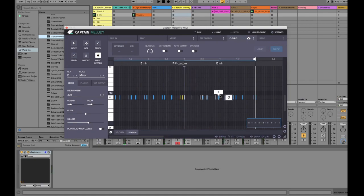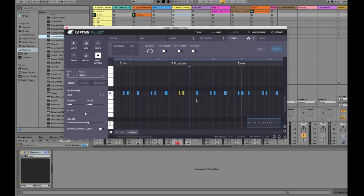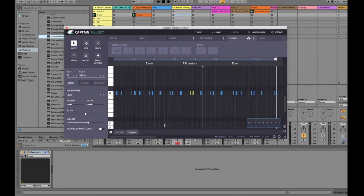Sometimes what happens is in some bars, things happen a little bit more smoothly than others. So let's just copy over the bars that sound good here. I think I did a couple behinds. Okay, very cool. So from here, if I wanted to, again, I could go to my move tool here.